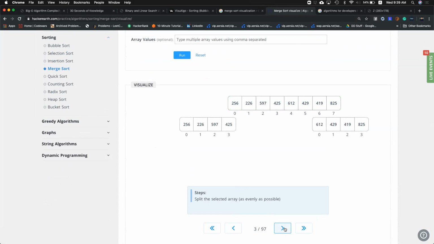The next step is we keep dividing them until we have an array that has a length of 1 for each. And then now, an array of length 1 cannot be split. It's ready for merge. They get to be evaluated, then put them in the right place. Finish merging for that array.